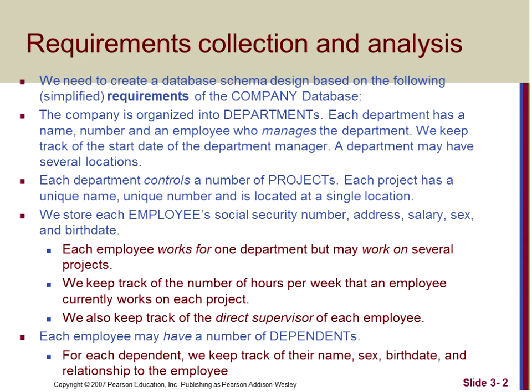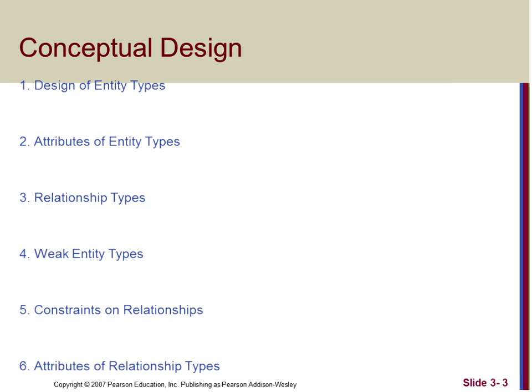I don't want to repeat the requirement of the company database, but you can find the information about the requirement from the Chapter 7 handout as well as the textbook. So this is the process of the conceptual design that we are going to discuss today. Last class we already talked about the first and the second step. That is the design of the entity type, the attribute of the entity type.